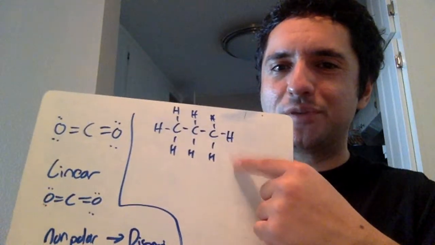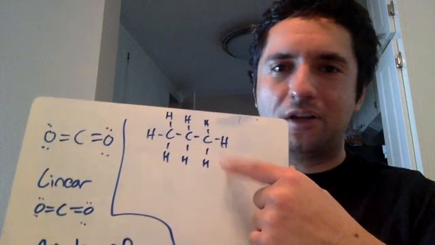This was kind of a tricky one to put on the study guide. I wouldn't put this one on the test. So it's linear, but it's also tetrahedral. Let me see if I can draw it out. Yeah, it's also on the study guide too. So it's going to have H there, H there. This one just has 2 H's. This one's going to have H there, H there.